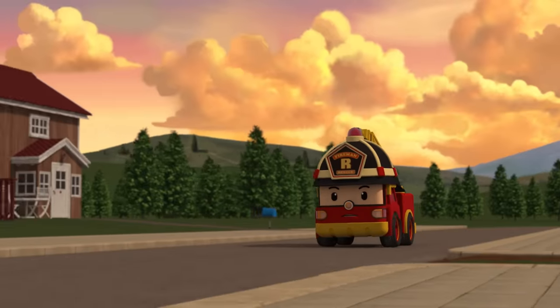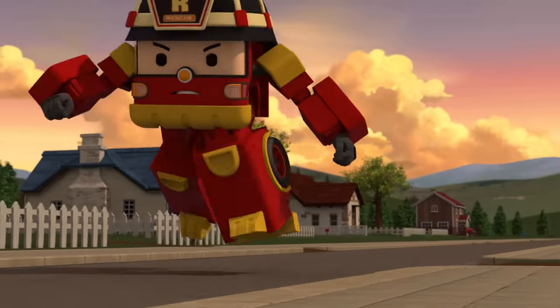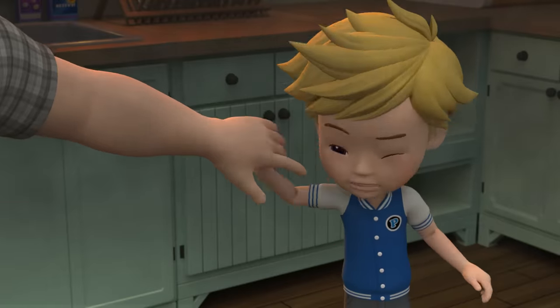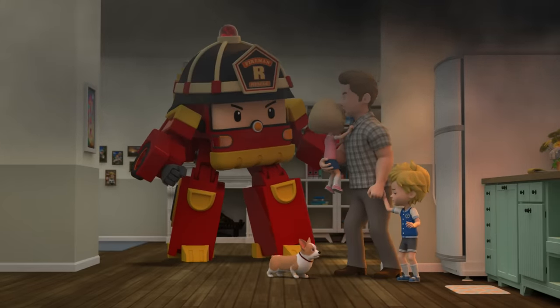Children! Smoke's coming out of Peter's house! Peter, grab onto my hand! Okay! Children! Robert! You all need to get out of the house! Right, sure.